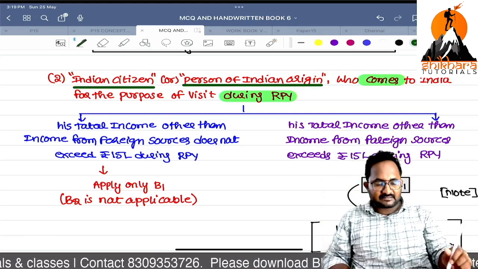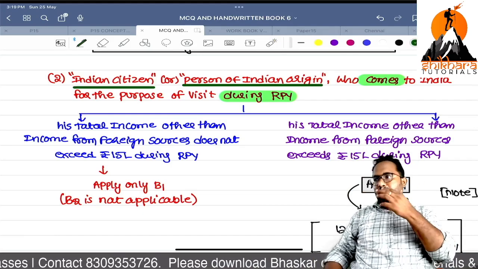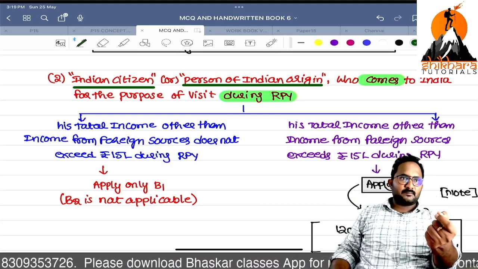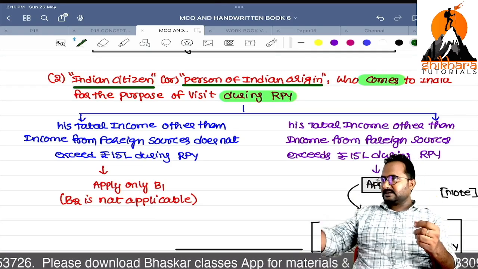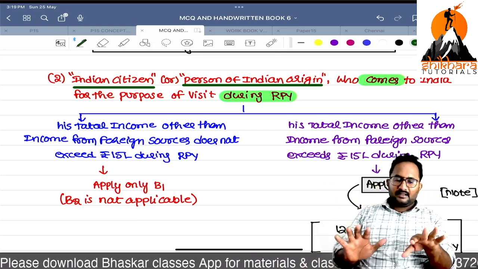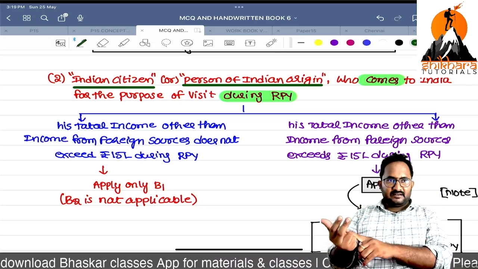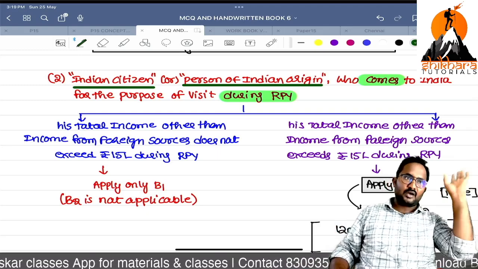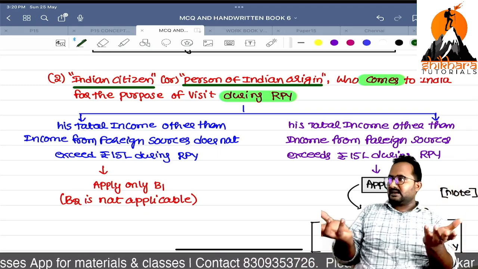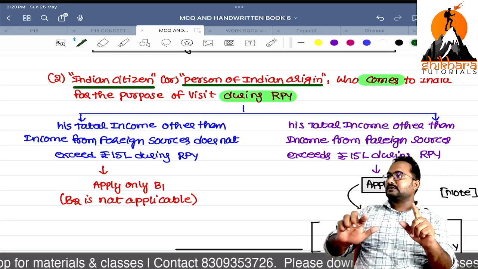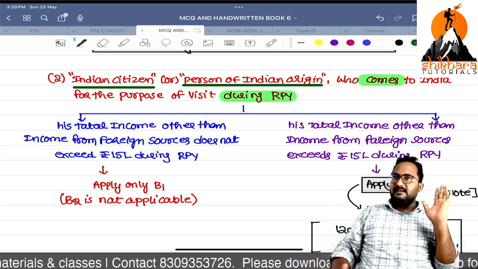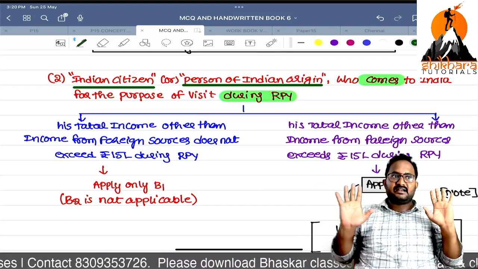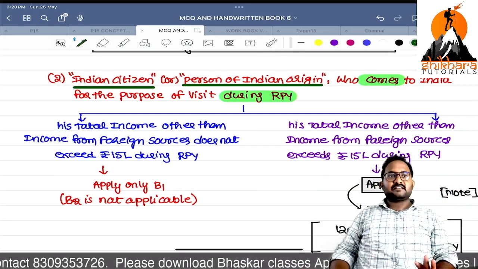Do you know what we mean by a person of Indian origin? For example, if anyone asks, sir, what is your native place, what is your place of origin? Definitely you can say your parents' birthplace or grandparents' birthplace. Similarly, if parents or grandparents were born in undivided India, then that person is called a person of Indian origin. Parent means generally mother and father. Grandparent means you have to check the maternal side as well as the paternal side. That means mother's side grandparents, father's side grandparents, if anyone was born in undivided India, that fellow can be called a person of Indian origin.